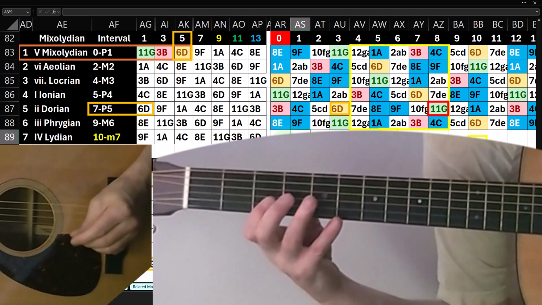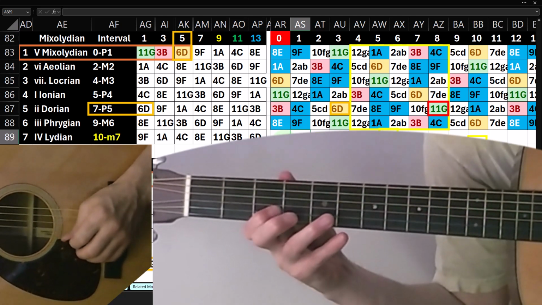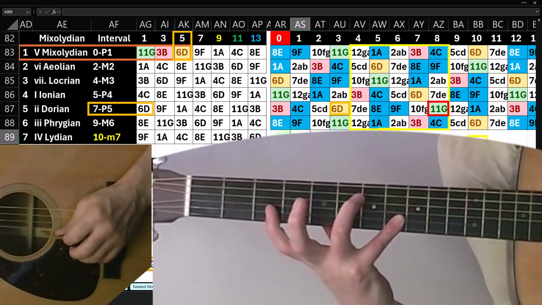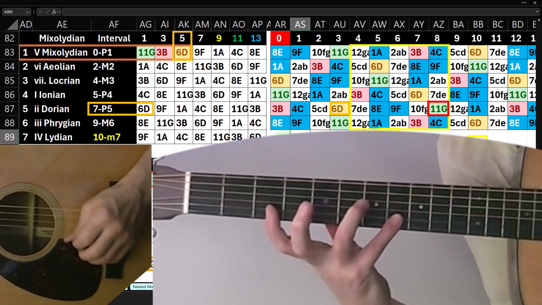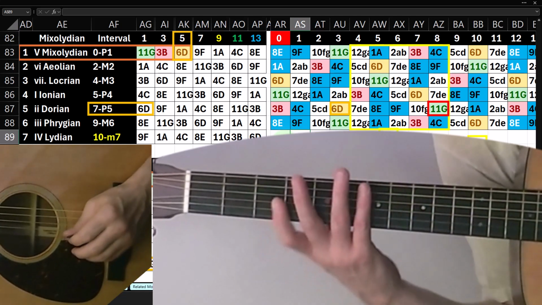So from here to here, from that D, that would be a 5-note away, which would be a perfect 4th, but this way, from G to D, therefore, would be a 7-note away perfect 5th.